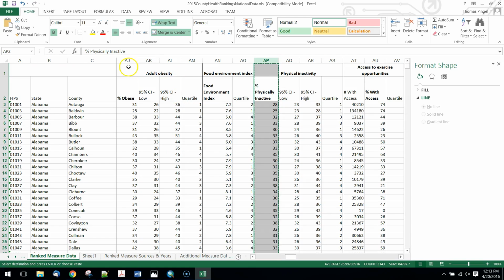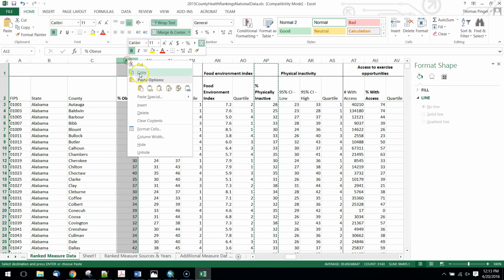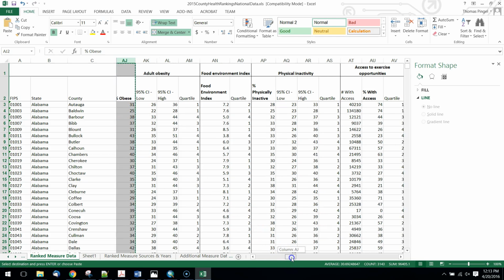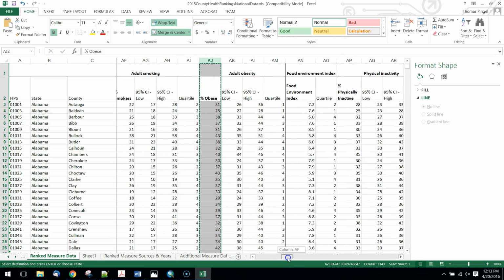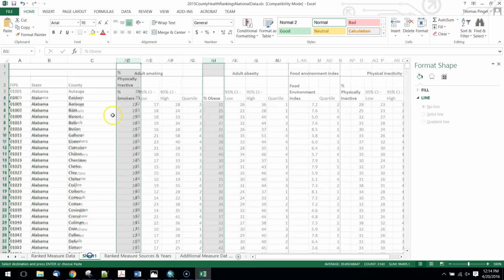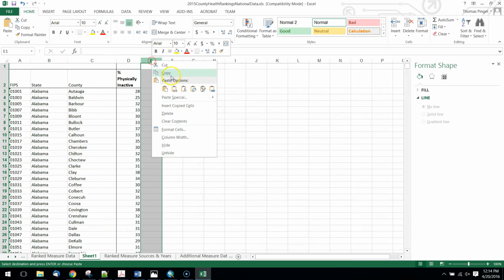And I want to grab one more thing, that's percent obese. Now, it's a good idea to make sure that if you're gathering a rate in one variable, you gather a rate in another variable. If I had done number physically inactive versus some kind of metric data set like number of people who are obese in a given county, that wouldn't work out so well. So we want to make sure that if we're using a rate on one side, we're using a rate on the other side. So we're going to paste that in here.